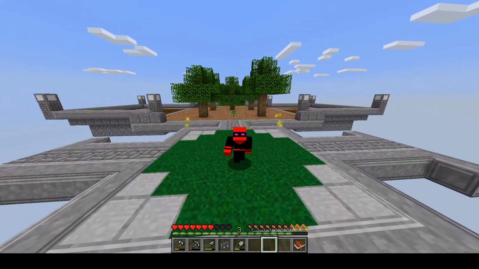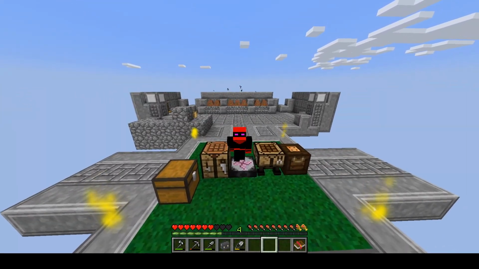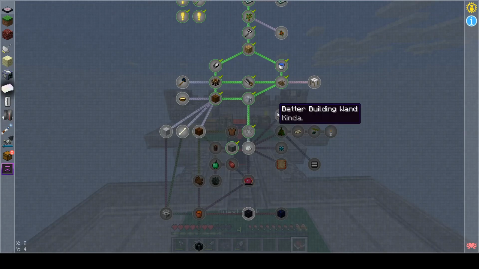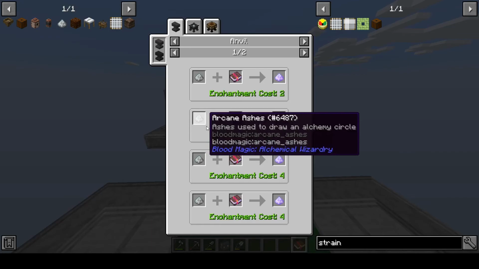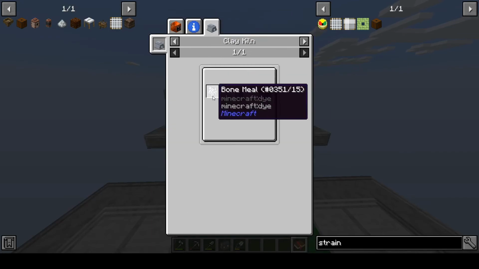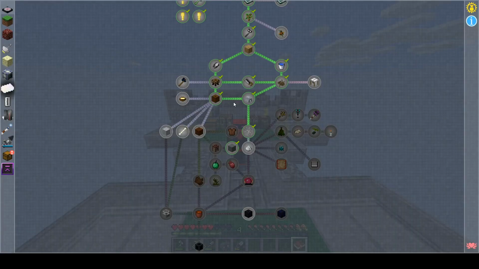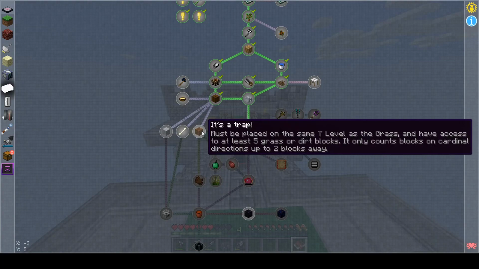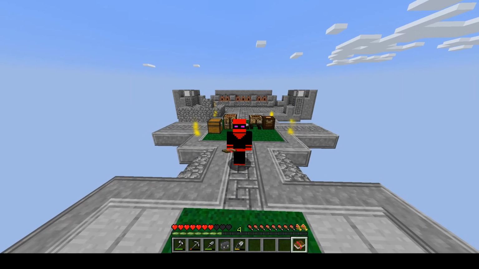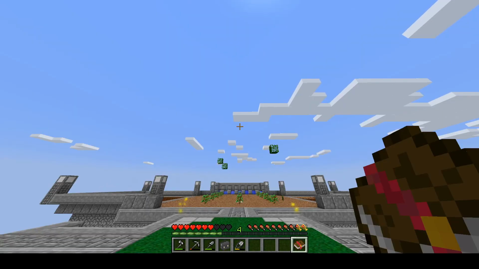Catch you soon. So guys, something I quickly realized while I was going about trying to prepare that, what is it called? The arcane ashes, is that we require bones to do that. And the only way to get bones is to go through this recipe first. So we're gonna go ahead and do that right now actually.